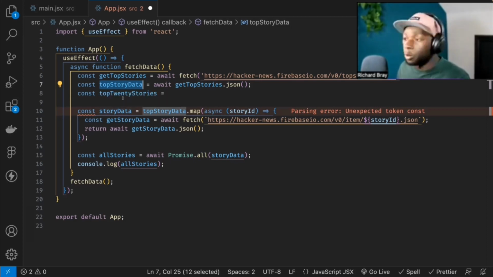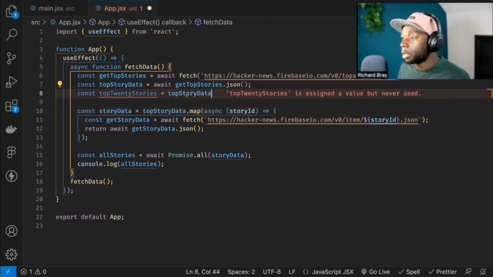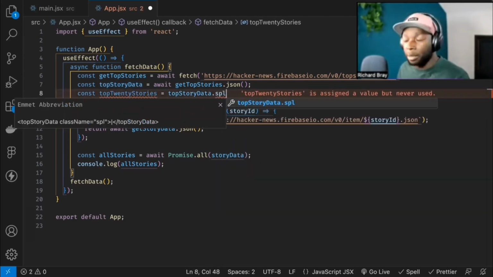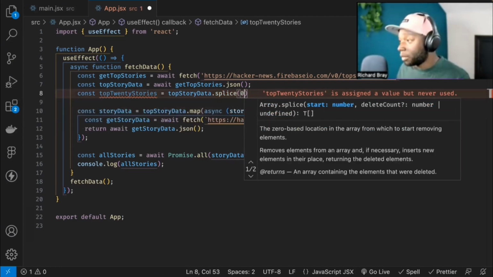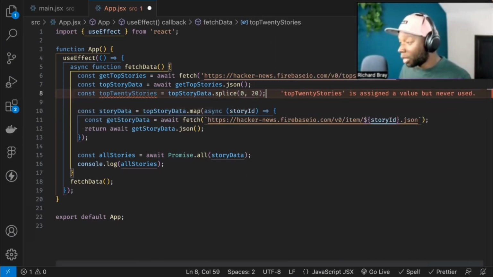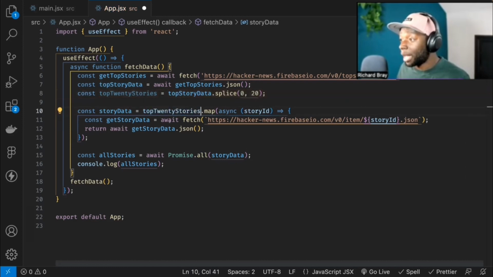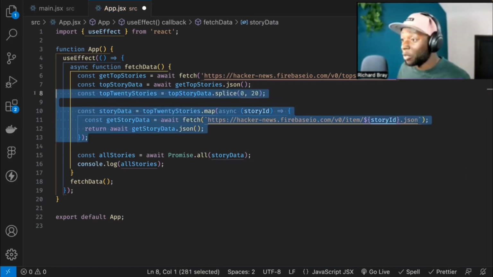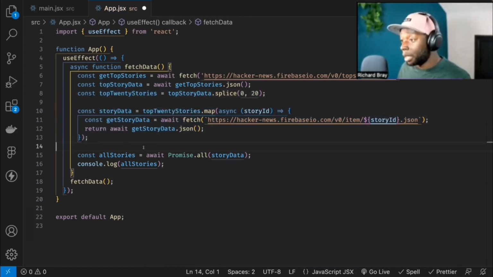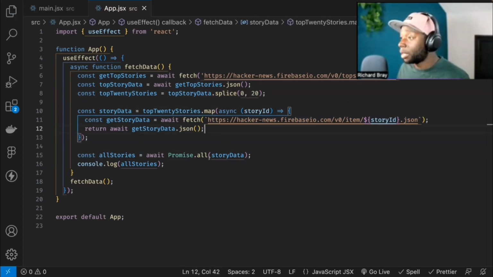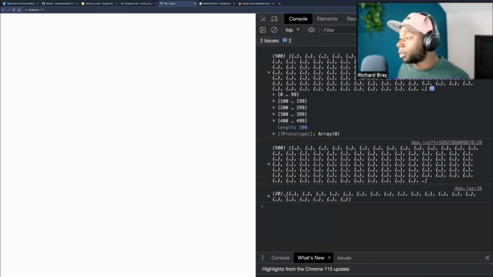So we'll splice 0 for the first one, 20 for the last one, so we get the first 20, and then we can loop over that here. It'll just return 20 promises, so we do 20 promises instead of 500. So without refreshing, you get 20.